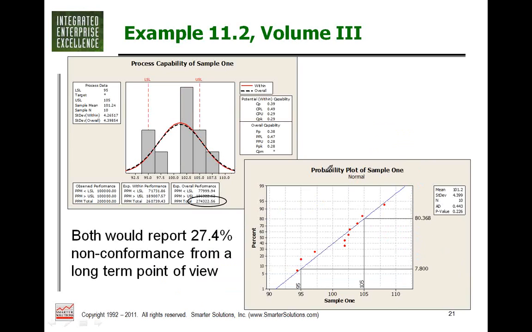Now, if we compare our sample of one process capability statement, you'll notice that this value is approximately the same as that value that we have. Of the two approaches, I really prefer the probability plot. An advantage of that is now I can really see if it's not normally distributed, and I also can address that. I can see if maybe I have an outlier, and that can be very difficult to tell when you have a histogram.